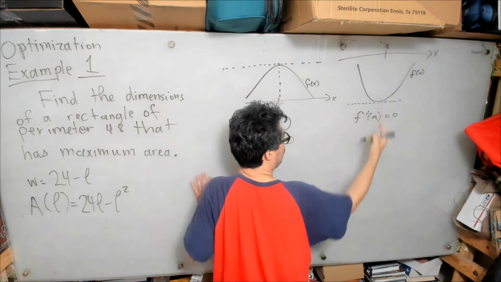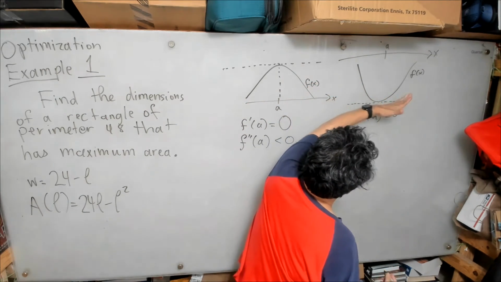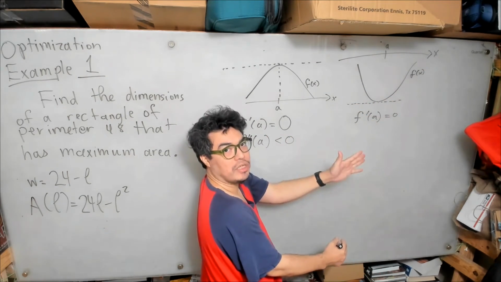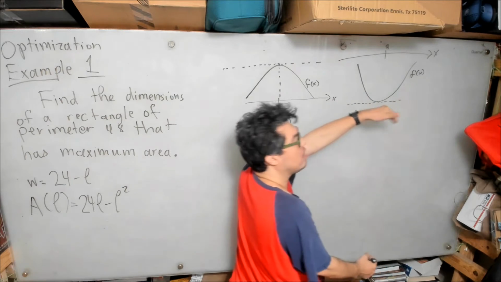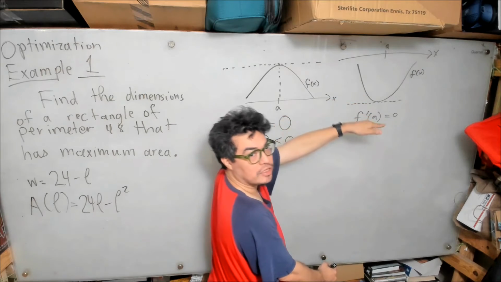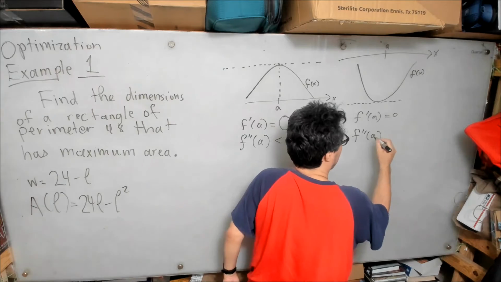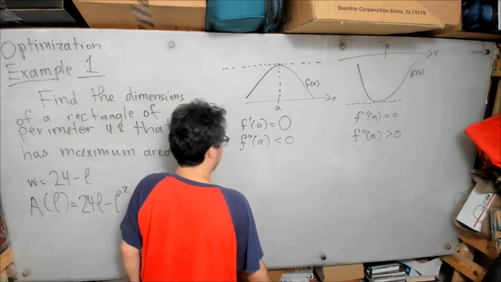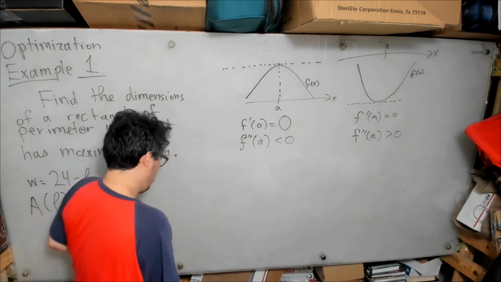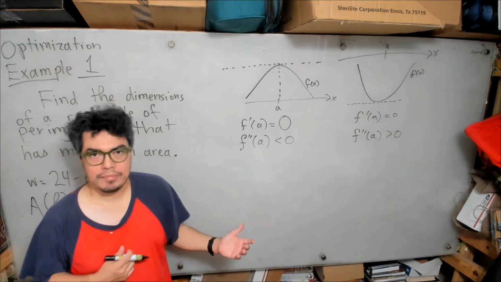But here, notice what happens to the slope. It's negative, and as you go to the right, it turns positive. So if you're going from negative values to positive values, the function is increasing. And since we're talking about the slope of the tangent line, which is the derivative of the function, if the slope of the tangent line is increasing, that means the derivative is increasing. That means that f double prime of a is positive. Okay?